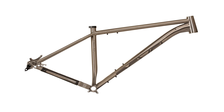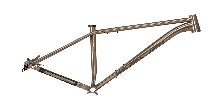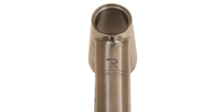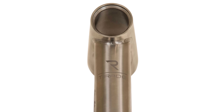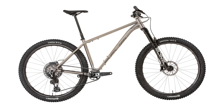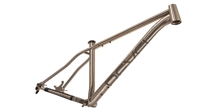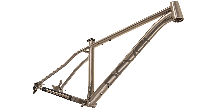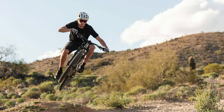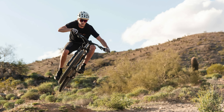Other parts of the bike, like the head tube, bottom bracket shell and dropouts, are machined from solid blocks of 6-4 titanium, which has a higher strength to weight ratio but is harder to form tubes from. The head angle is 64.7 degrees across all sizes, while the seat angle steepens by half a degree per size from small to XXL, starting at 74 degrees and topping out at 75.5. It's nice to see taller riders being catered for in this regard.